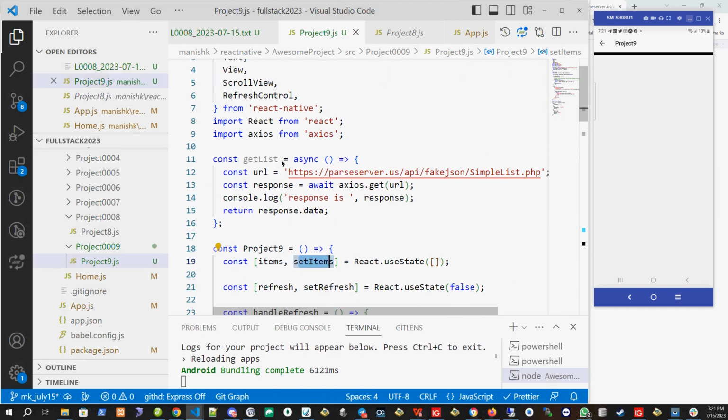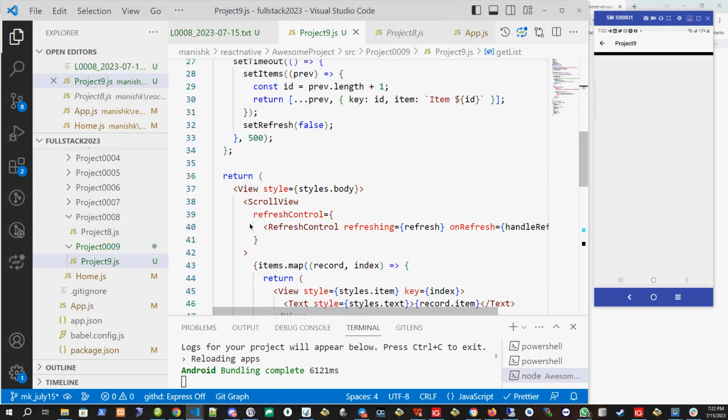Now where can I write this? Where can I call this? Can anyone tell me? In the use effect, right? Anand and Kate have given the correct response. We have to call this on the page load, and in the page, whenever we have to call anything on the page load, we have to use the use effect.